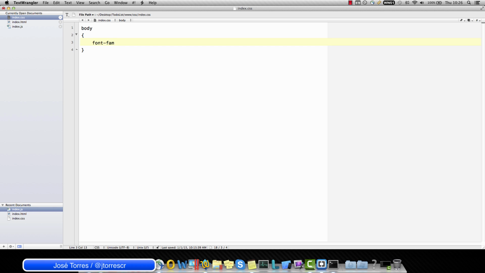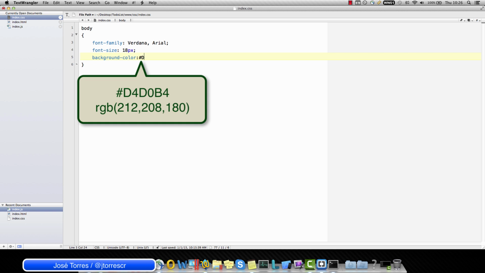I'm going to be using font family Verdana, Arial, font size 18px, and background color D4D0B4.